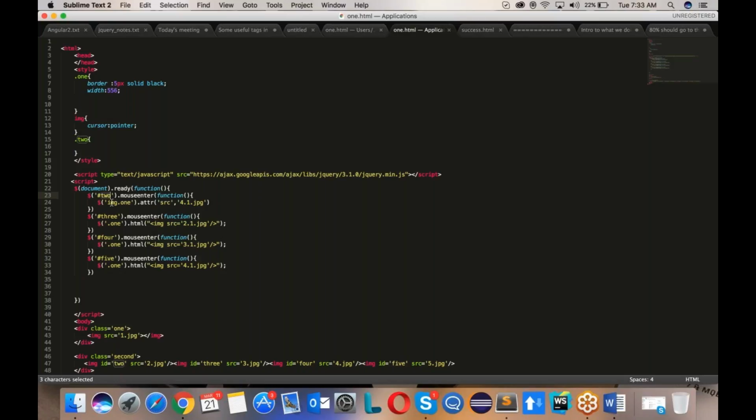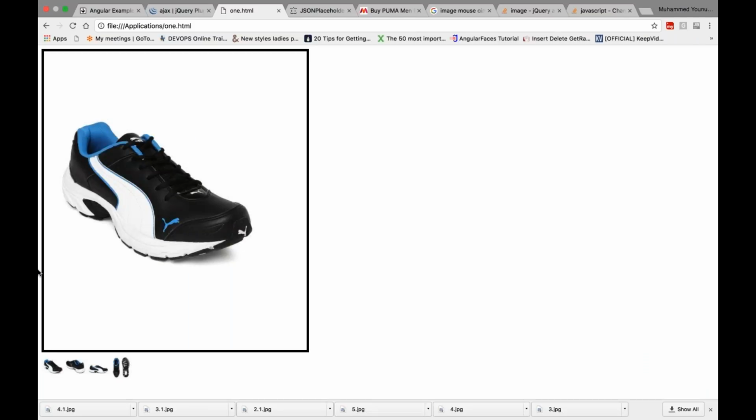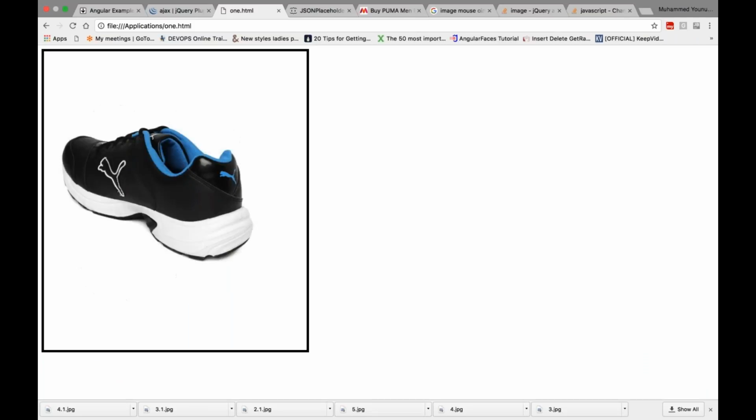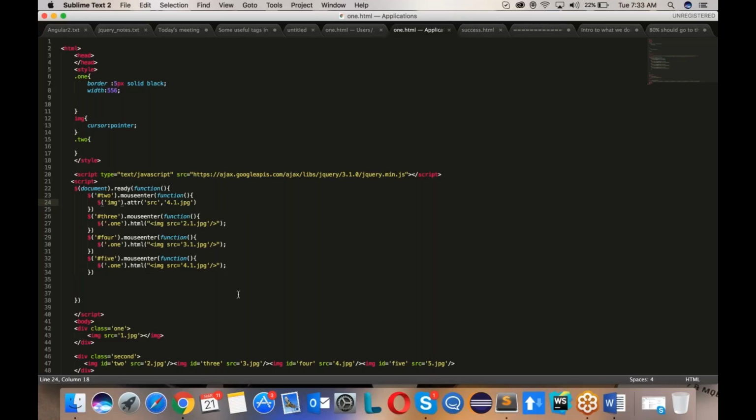when we are clicking on, so what is the use of this one?